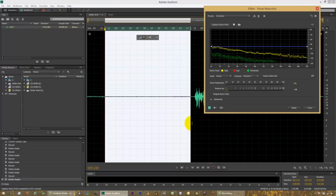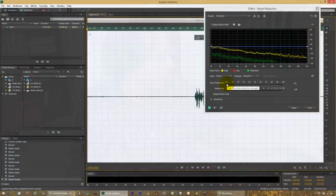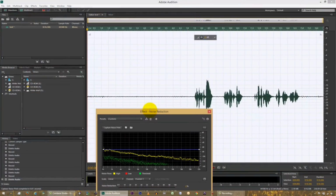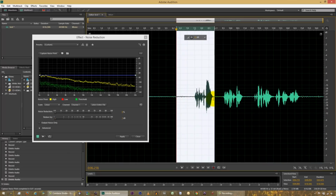Okay, now before we reduce any of this, we're going to double click and highlight the whole thing, because I don't want to reduce the noise just in that section of useless area that I captured the noise print from. Okay, I want to actually reduce the noise where my vocals are. So before we reduce it, let's do a test section. So what I'm going to do is I'm going to highlight this, I'm going to put it on loop repeat, and we're going to press play.